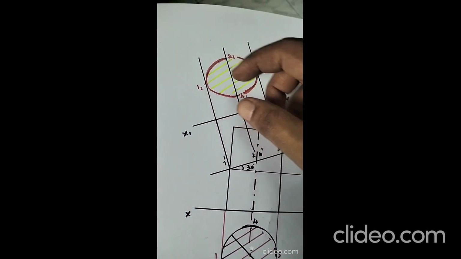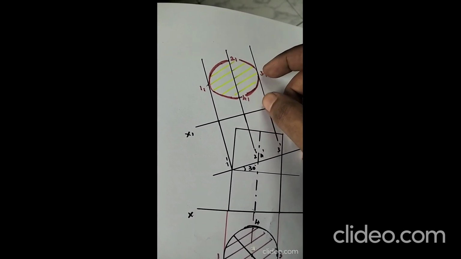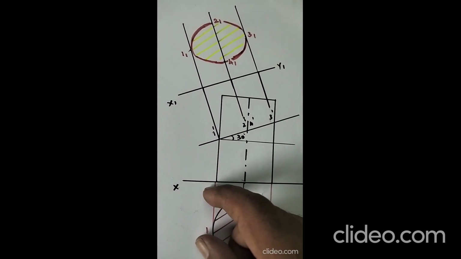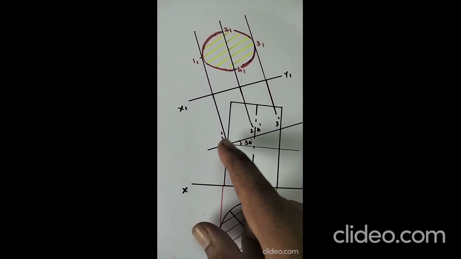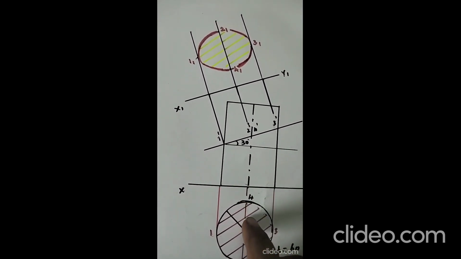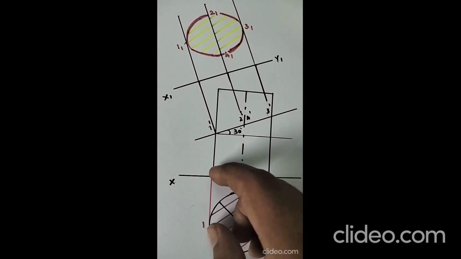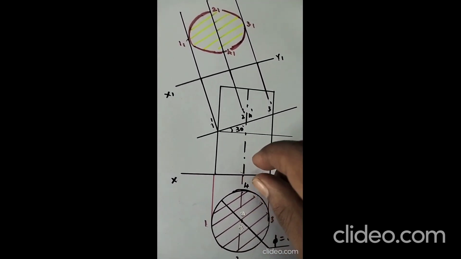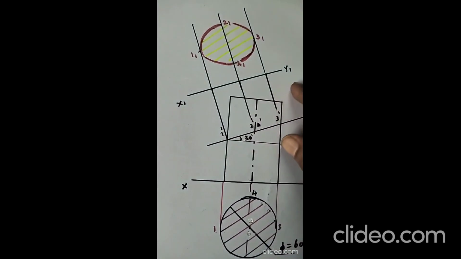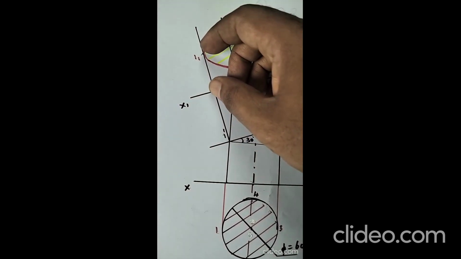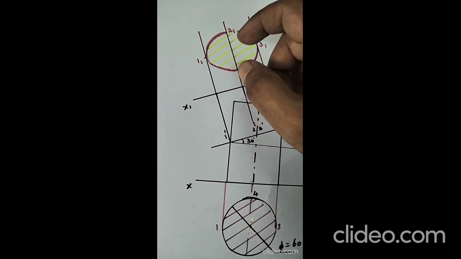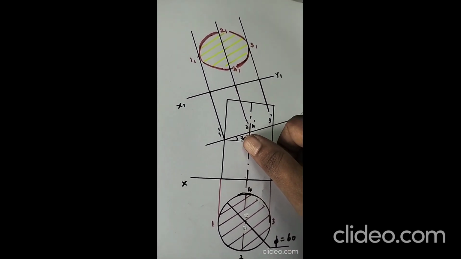For this, the suitable distances of 1, 4, 2, 3, 4 can be taken from the auxiliary plane using the distances from the top view of the corresponding numbers. The corresponding number of 1 dash is 1 here, 2 dash is 2 here, 3 dash is 3 here and 4 dash is 4 here. So the distance from this xy is this portion. Similarly 2, 4 and 3. These distances we have to mark suitably above the new auxiliary reference line, that is x1 y1, for 1 1, 2 1, 3 1 and 4 1. So this is the main step in drawing the section of solids.